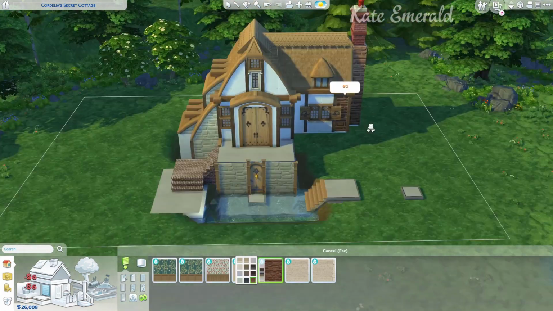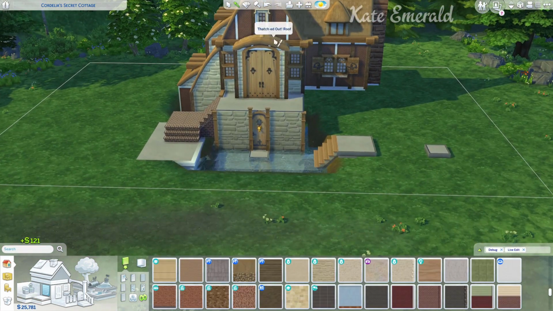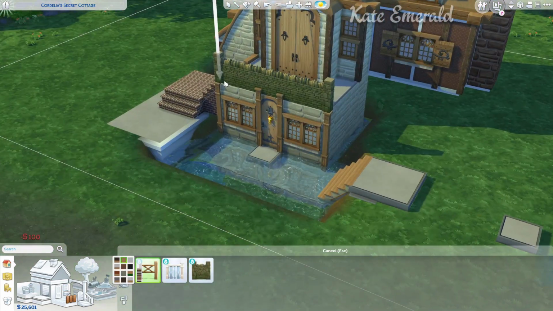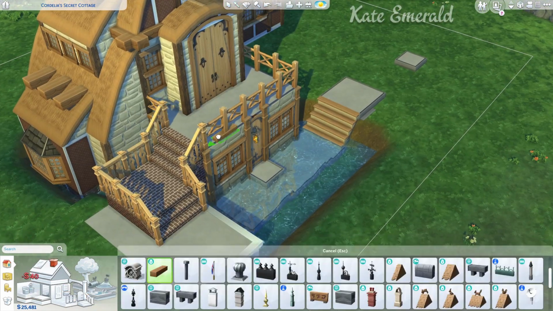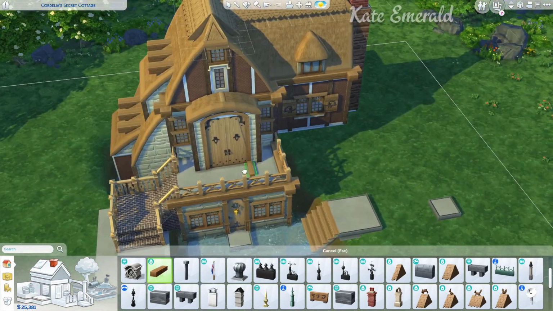And this build has quite neutral colors. This time around I wanted to incorporate some darker colors, so I used this brick color, like this red brick. I used it for the stairs on the left side, for the chimney, and also for the house in general. I wanted to combine different colors.